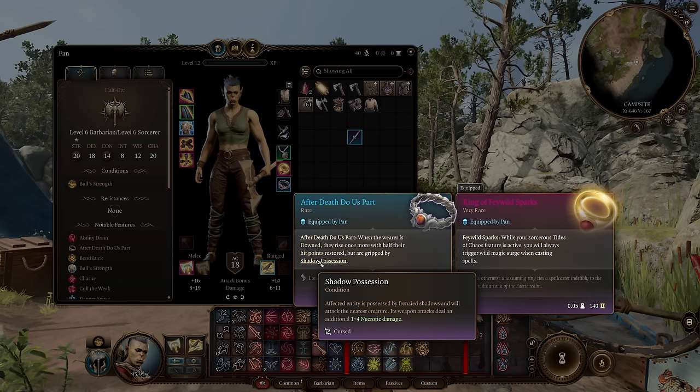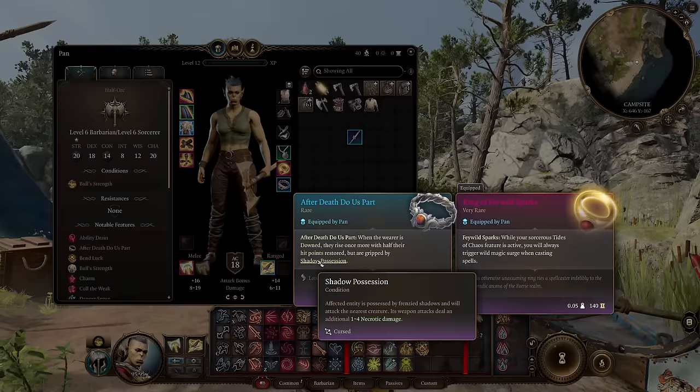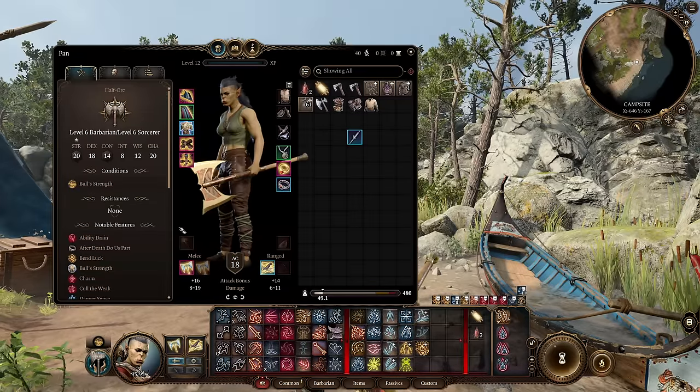So basically, if this character goes down, you do lose control of them, but they just get up and keep swinging, which I think is super fun and feels on theme for a battle rage unlike ourselves.